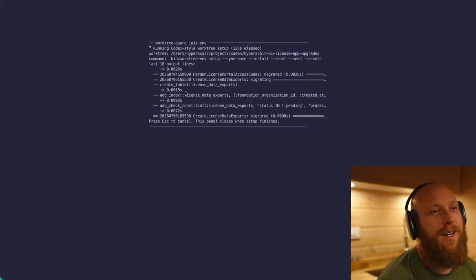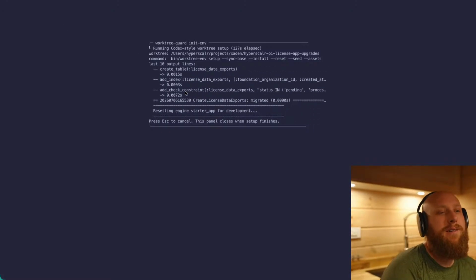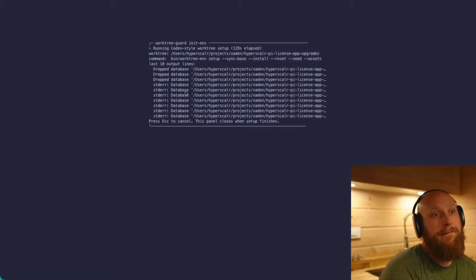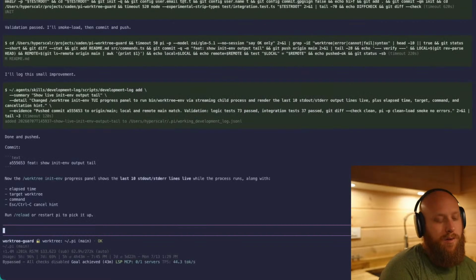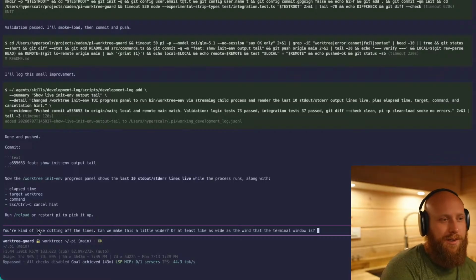Why does it say standard error? You're kind of cutting off the lines. Can we make this a little wider, or at least as wide as the terminal window?